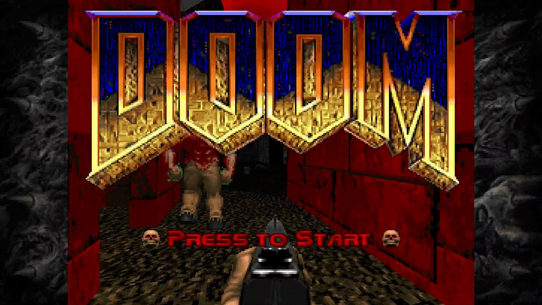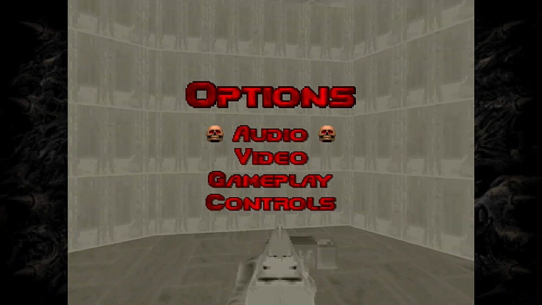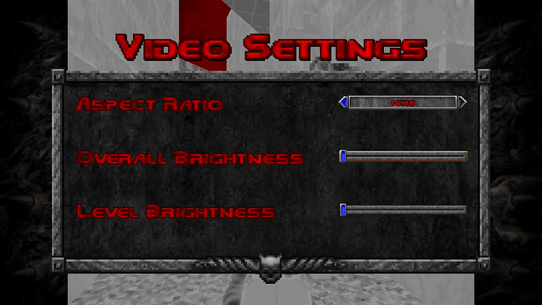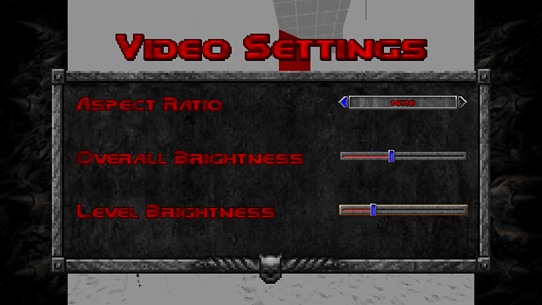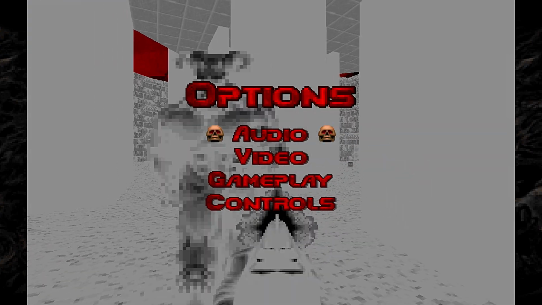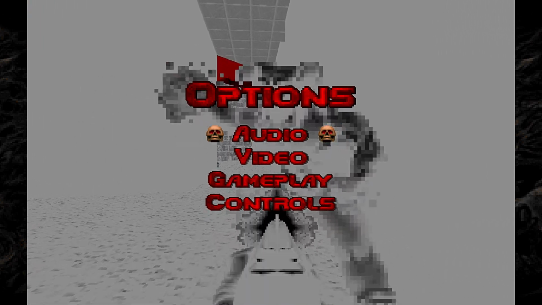So as you can see here, guys, you got a 4:3 aspect ratio. But not for long, guys. You can go to options, go to video, and yes, make it 16:10. You could also increase the brightness. So let's do that a couple of notches there, and we can see how dramatically this changes. Yes, we want to save our changes. It would be the screen that I've got the invulnerability on, so you can't see anything.